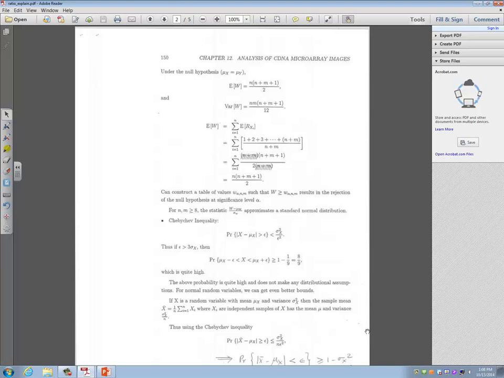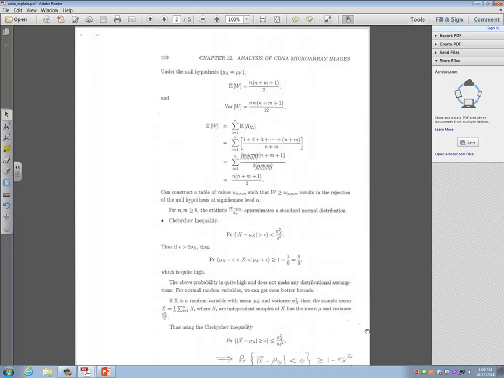But now look at this. The rank of Xi, what values can it take? It can take values 1, 2, 3, 4 up to m plus n. And if the two populations have the same means, then the assumption is that it can take any of these values with equal probability. So it's going to take the value 1 with probability 1 over n plus m, 2 with probability 1 over n plus m, 3 with probability 1 over n plus m, equally likely events, n plus m equally likely events.